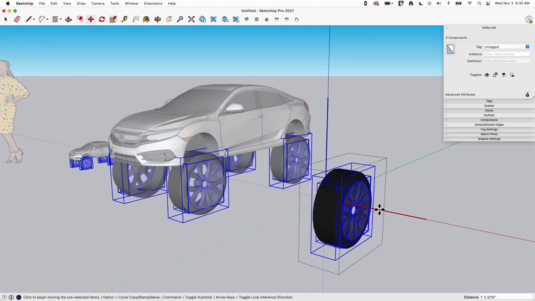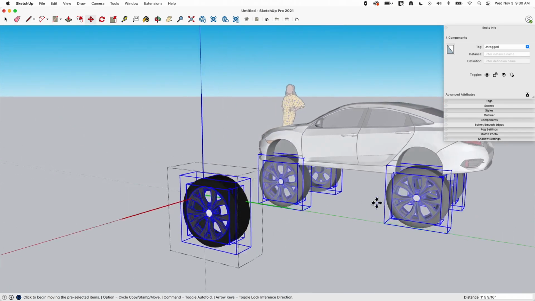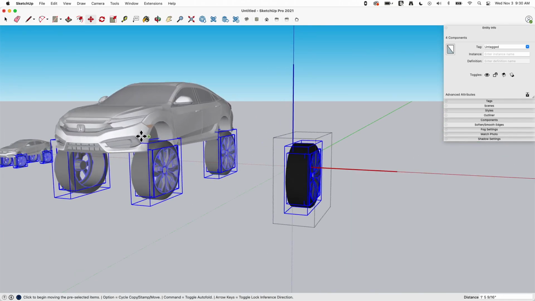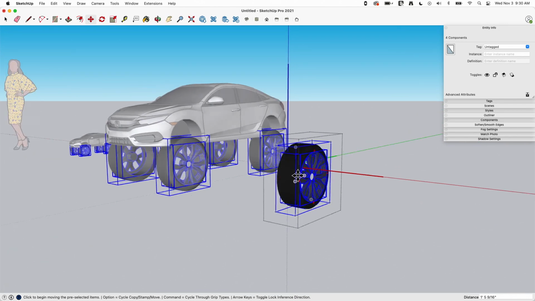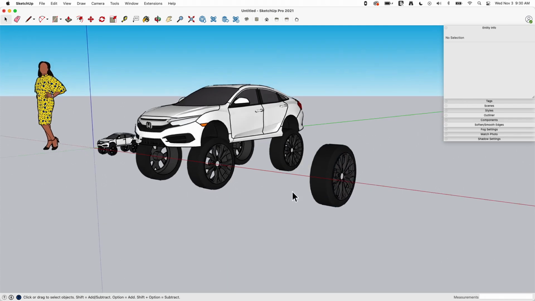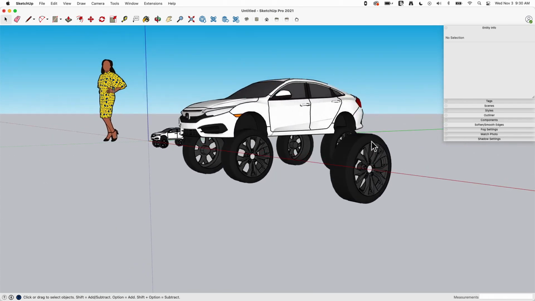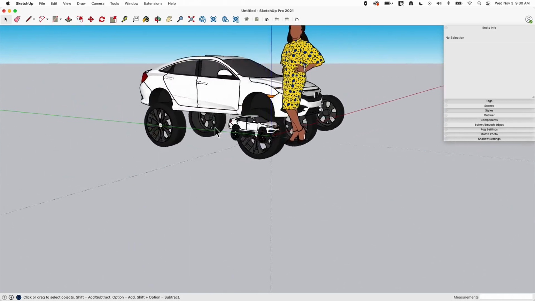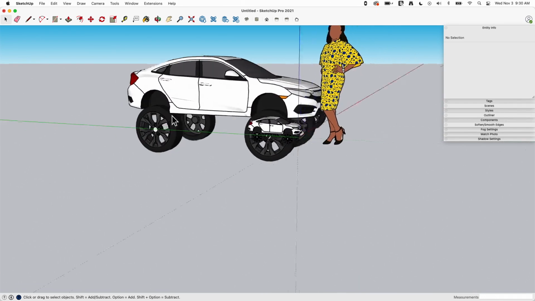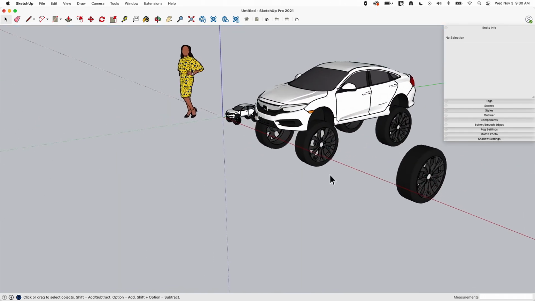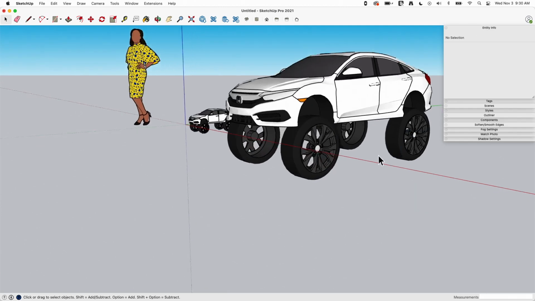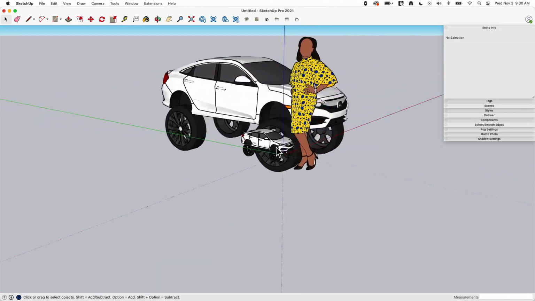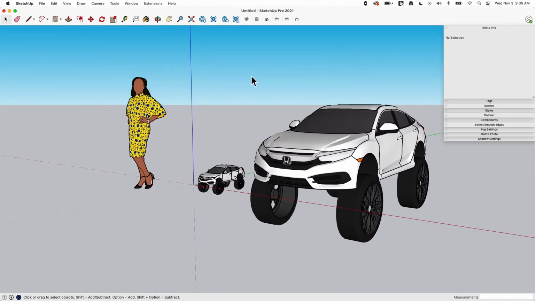All the installed instances of this tire change, and I realize I'm saying tire, this probably should be called a wheel and a tire, but that all changes together as I change the contents of that single component. So in moving that one piece, all 8 instances updated and moved down inside of their component. So there you go. Just something to think about when you start dealing with components. There is a big difference between modifying what's inside a component versus modifying the component container itself.